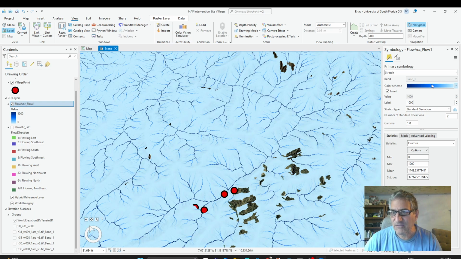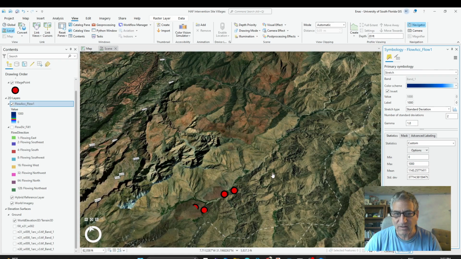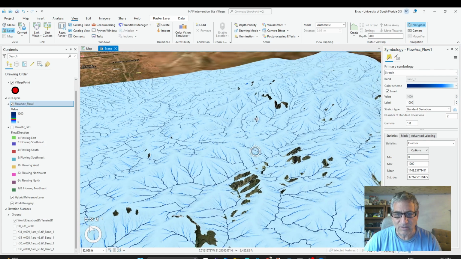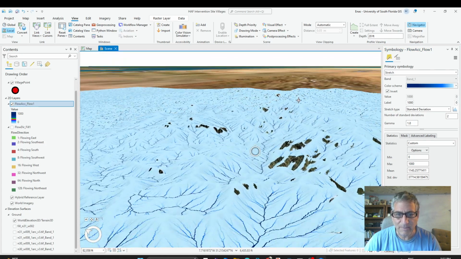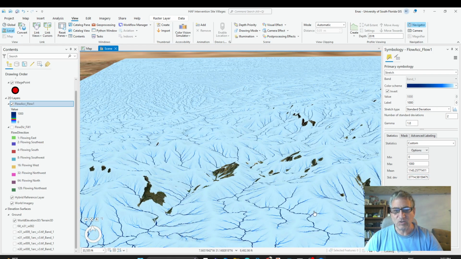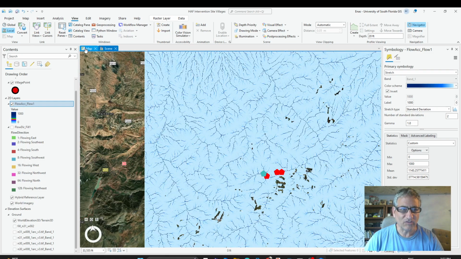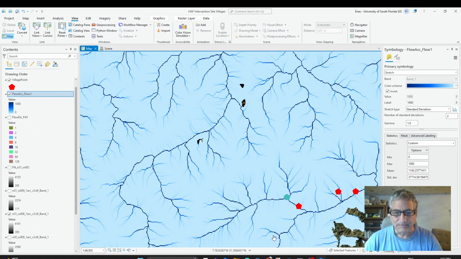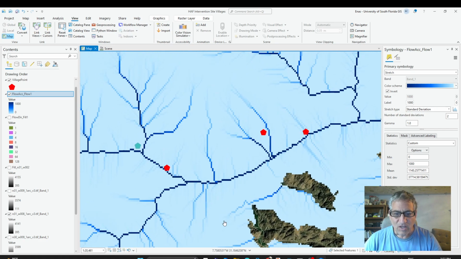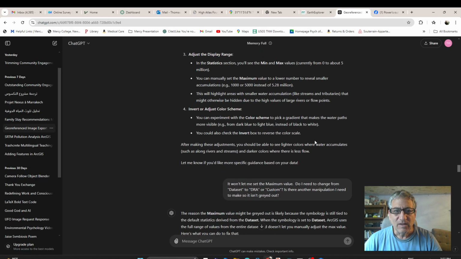And if you really make it into a really dark flow with a lot of contrast, then you can see much better the depth of these things that are in there. All right, so that's flow accumulation, whether on the map or in the scene. And there's our villages there.